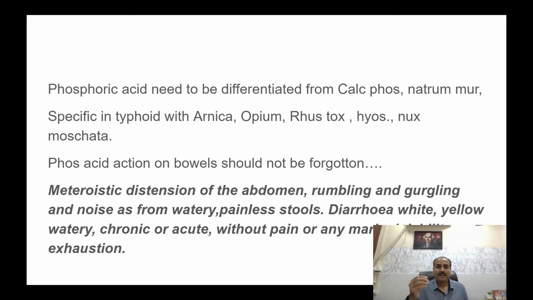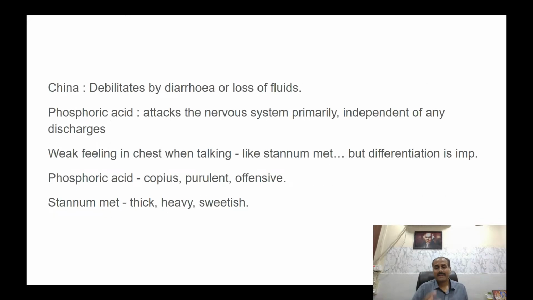Over here, there is no pain, which is very important, and it will be in small episodes which will weaken the patient generally. Croton: take one stool episode, immediately the patient is weak. Whereas phosphoric acid, he will grow weaker gradually. So Dr. Nash gives us his lines of importance for phosphoric acid from the gastrointestinal system.